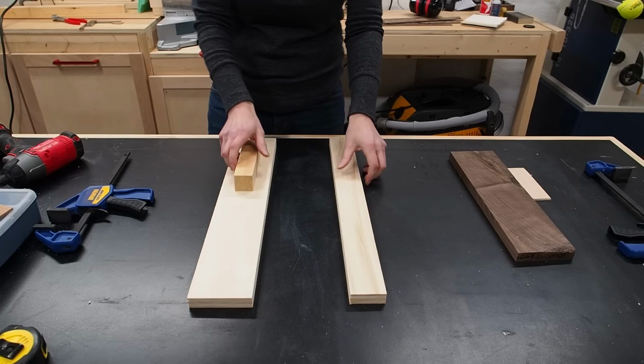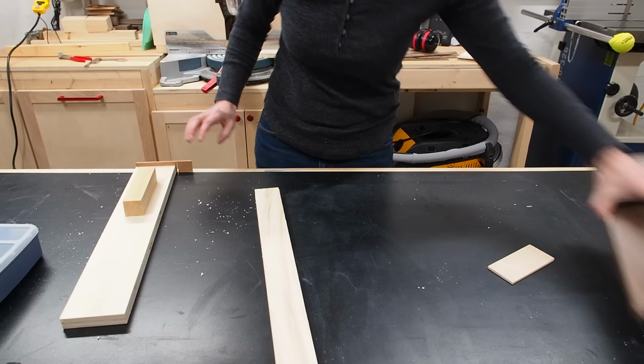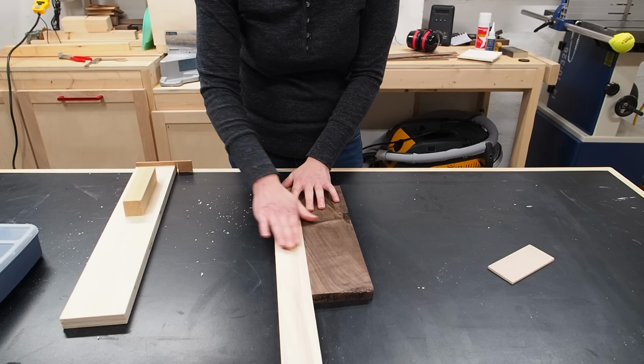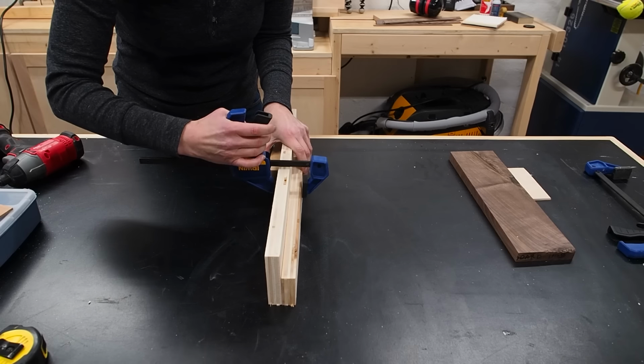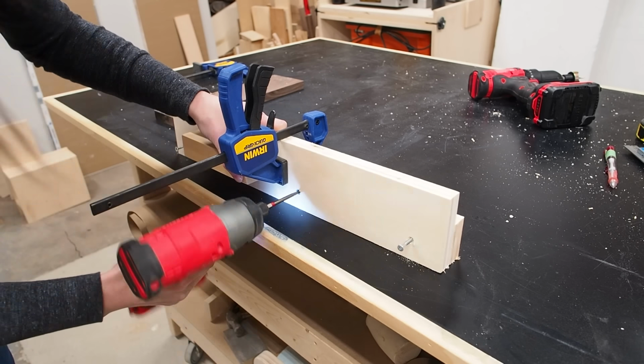I'll then attach a second piece underneath, flush with the right edge. The key here is that the board that goes on the bottom side needs to be the same thickness as the material you're going to be cutting strips from. It's also best to cut it to a precise width, like say exactly 2 inches or 3 inches.